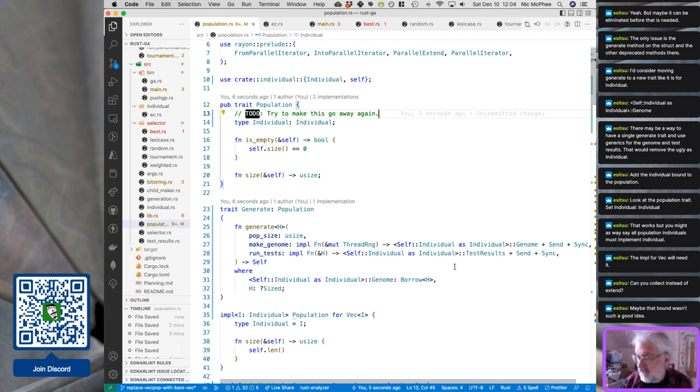So I think we made a lot of progress. Actually, I think we did good things on the iter on Population, getting rid of that and replacing it with things that make more sense and actually probably improve the performance of best and tournament by having the slice AsRef implementation. So I think that actually makes a lot of sense. I think we're making progress here, and after a little lunch and a moment away, we will come back and have awesome thoughts, and we will make this better.